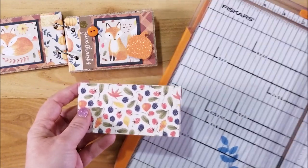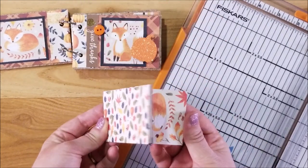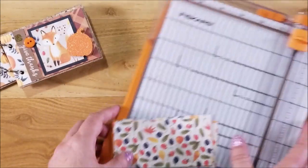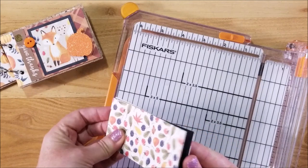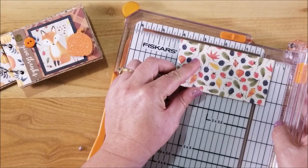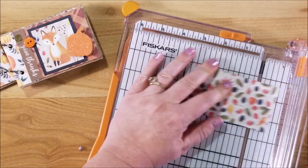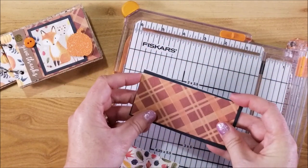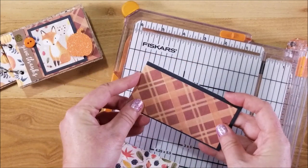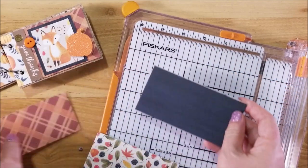And what I did was I used the scraps from the paper that I put on the pages to make the tags. But you could use solid color cardstock if you want. Just depends on what you're doing. So I'm going to cut these down about 3/8 inch. This one was a little bit smaller because it was just a scrap, so I thought I would use that. Let's do that later here.